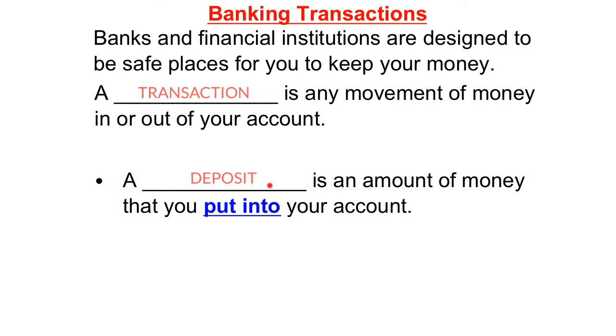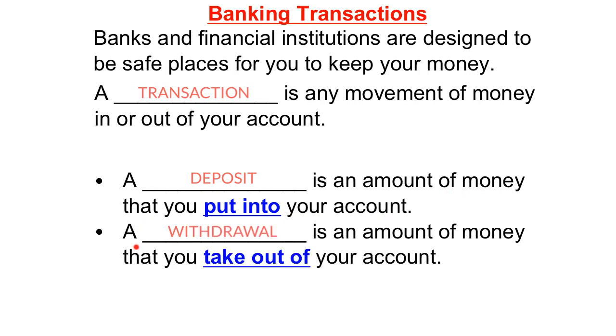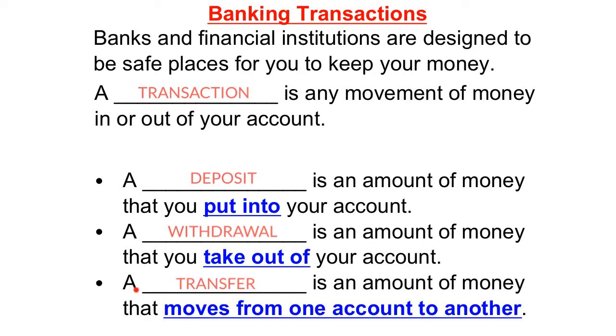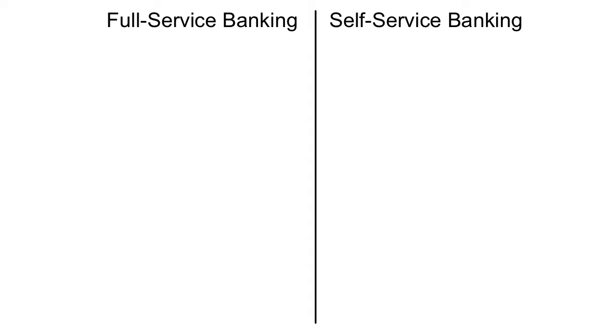A deposit is an amount of money that you put into your account. A withdrawal is an amount of money that you take out of your account. And a transfer is an amount of money that moves from one account to another. Whatever type of transaction you're doing, it will be considered either full-service banking or self-service banking.